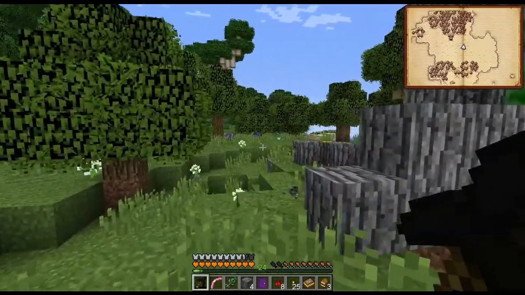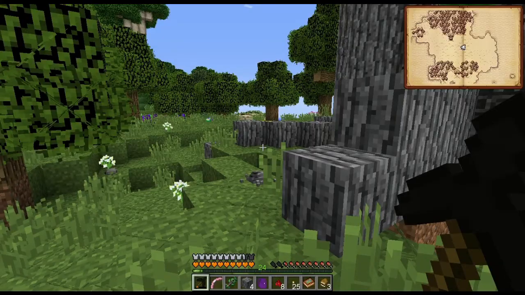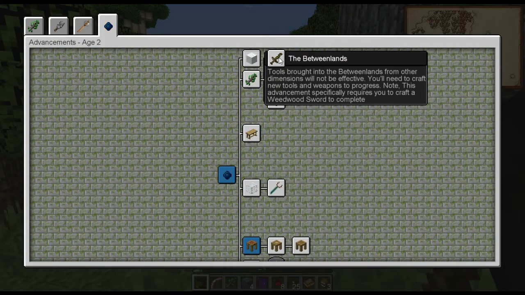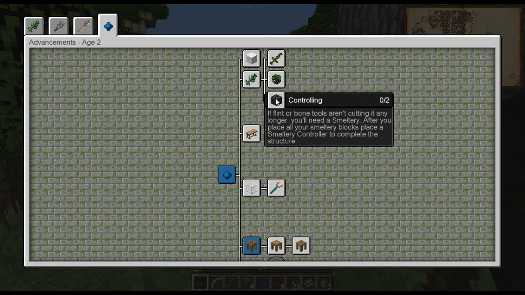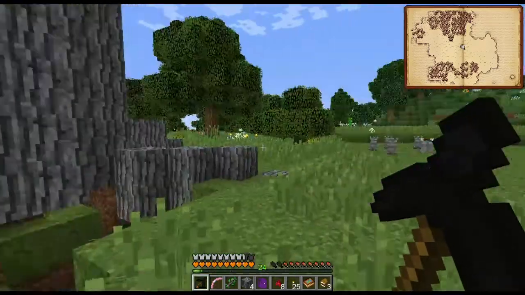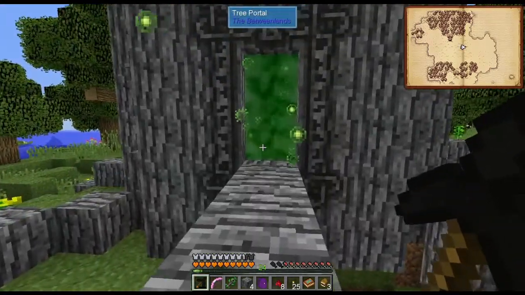And I'm kind of scared to go through because I don't know if I'm going to get back, because I was reading the next one. It says, tools brought into the Betweenlands from other dimensions will not be effective. You need to craft new tools and weapons to progress. Note, this advancement specifically requires you to craft a weedwood sword to complete. Weedwood sticks are found by breaking weedwood bushes, commonly found in the Betweenlands. Note, they are not available by chopping wood. And then a smelter. I mean, let's do it.